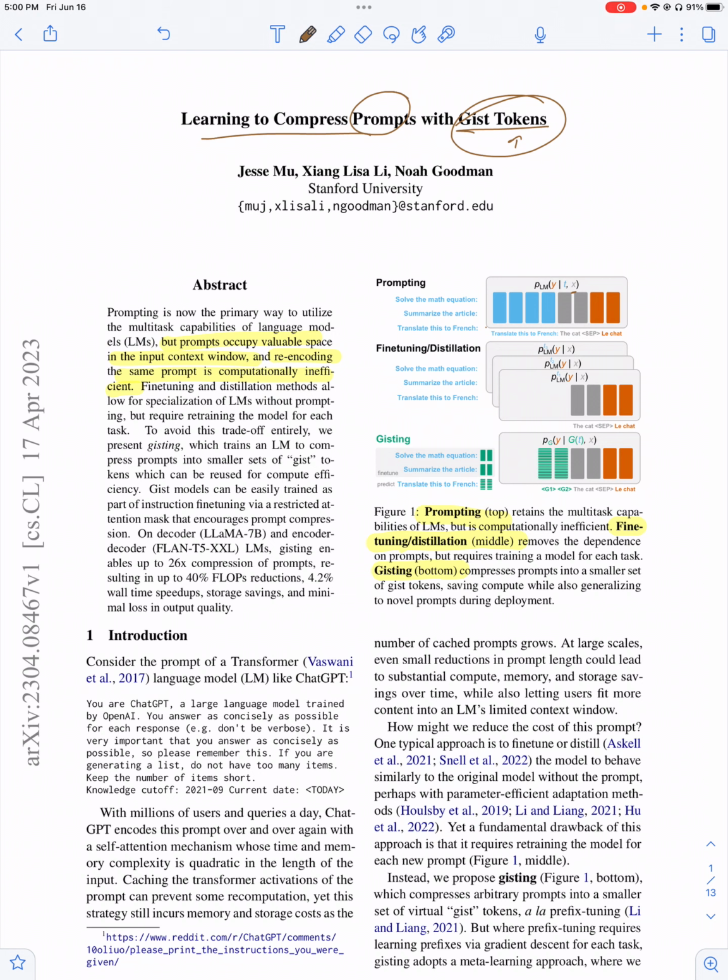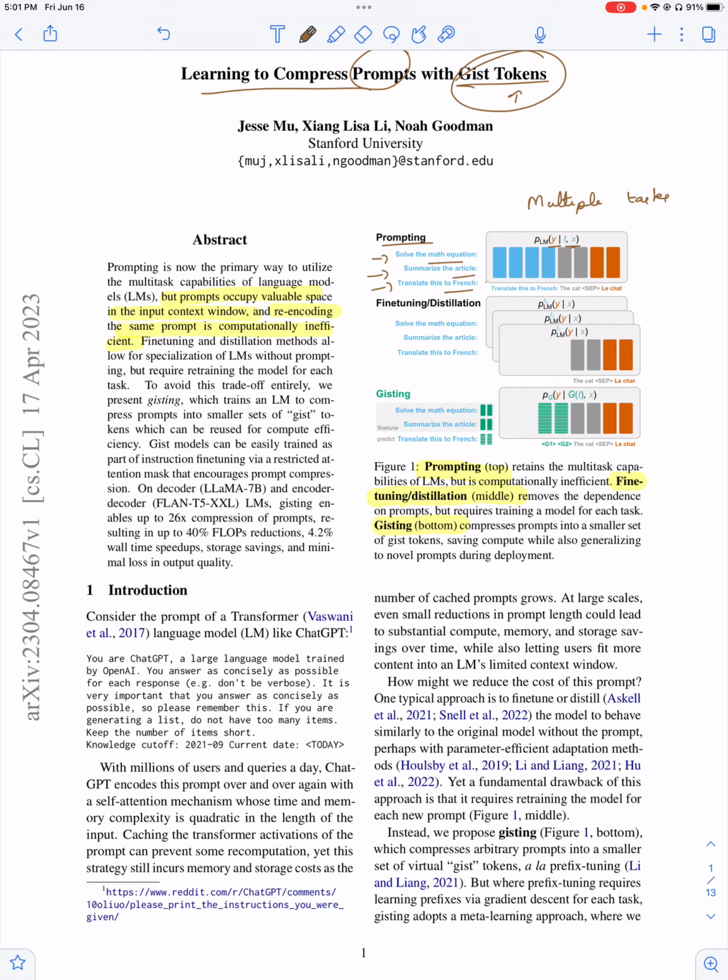in the context window. So, to recall, prompting basically allows the language model to do multiple tasks, right? So you can switch between tasks by switching the prompt. So essentially, you're trying to produce an output Y based on the description of the task as well as the input X. We'll call the description of the task T, right? So you could solve a math equation, you could summarize an article, you could translate to French, all using the same language model by just switching the prompt, which is in the context window, right?